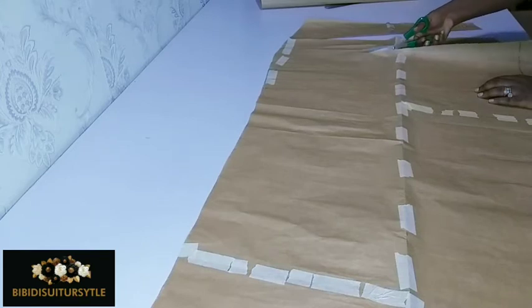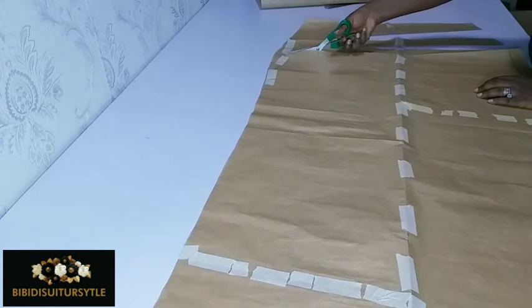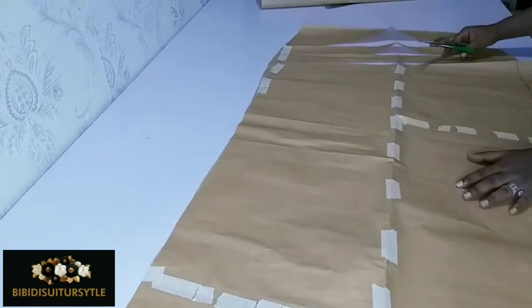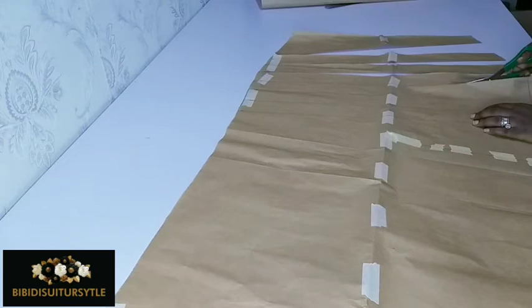Also, I'm not cutting this all the way to the end. I will just get to the extreme end and I will stop. I'm not cutting it out of the pattern, I'm just getting to the end and I'll stop, leaving a little line.